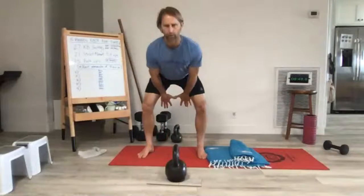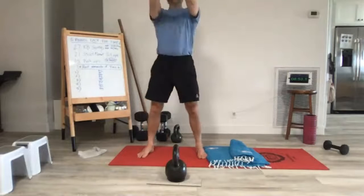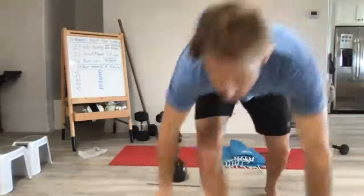All right, forward in this direction. You see my knees are just slightly out to the side and then driving forward. All right, you should be done or approaching done with the kettlebell swings. Good, everyone's on the sit-ups. That's better, Julian. Keep those elbows tucked in.